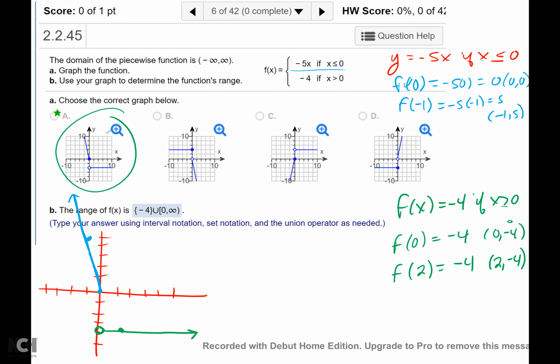Okay? And so, where would my range be? Well, it starts at negative 4. It doesn't include it, but it starts at negative 4. See how they use those squiggly brackets instead of round ones? That means it's just a point. Union, and then it starts again and includes 0 because that's filled in, and that part will continue going to infinity. Okay?